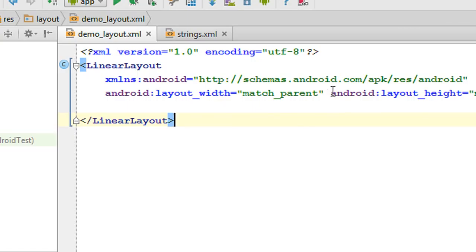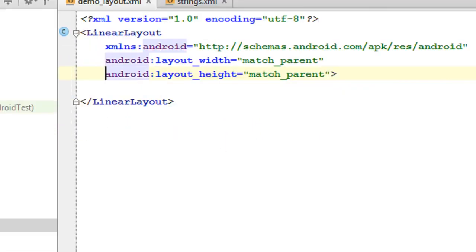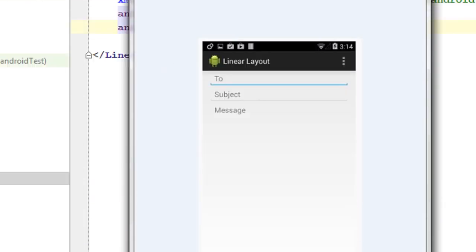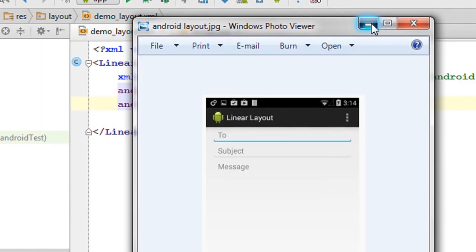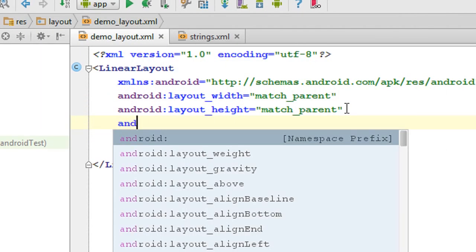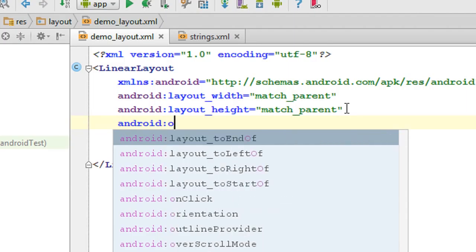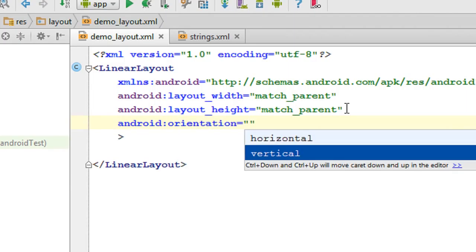Here the width is match parent, height is also match parent, and we need the orientation in vertical. So add the attribute android:orientation as vertical.